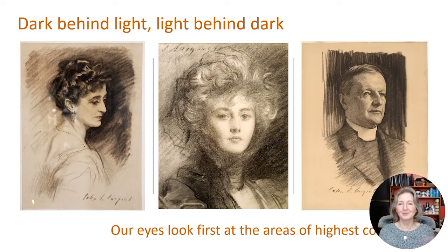So one thing that we're trying to do, in a sense, is we're trying to become John Singer Sargent. And so Sargent used this technique a lot. He got really tired at some particular point of doing large paintings of celebrities and very important, well-off people. And he wanted to concentrate on his landscape paintings and drawings, that sort of thing. But he would still do these charcoal drawings of people for whatever reason, for commissions or otherwise. And he loved that technique of the dark behind the light.